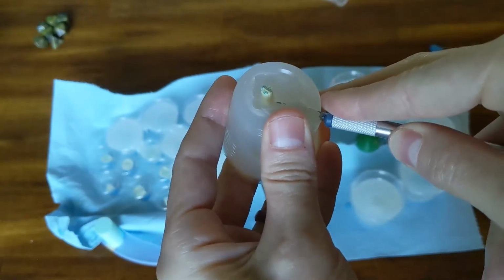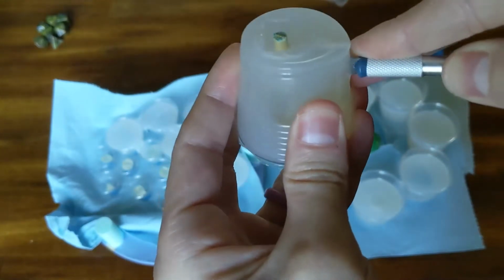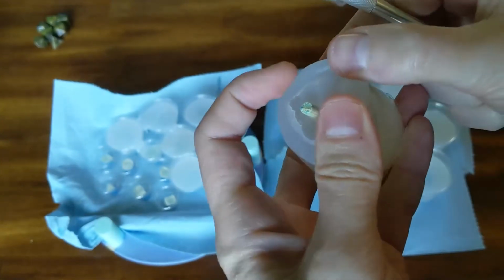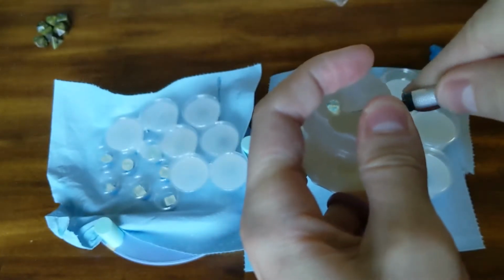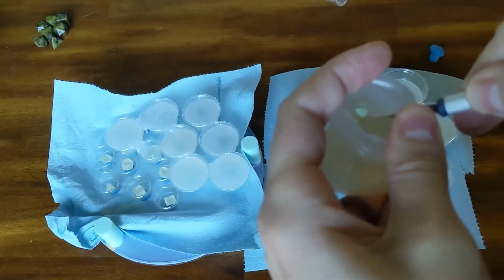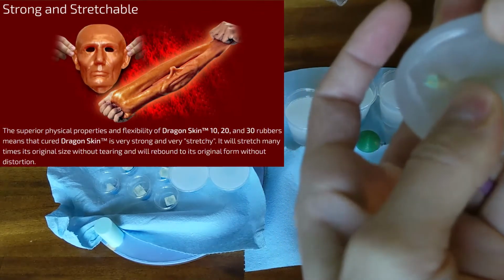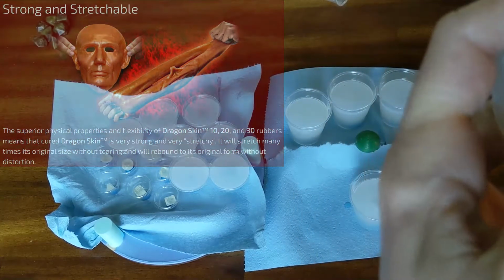So here I'm just wanting to cut only on one face because I only want to sand one face. A lot of the other molds you'll cut down and down the sides a little bit. I'm only trying to cut on the one face that the chopstick is in so that it gives a slightly bigger hole. This stuff is supposed to stretch up to almost 600%. So if I just have a big enough hole that I can stretch it enough to pop that dice out, that's really all I need.